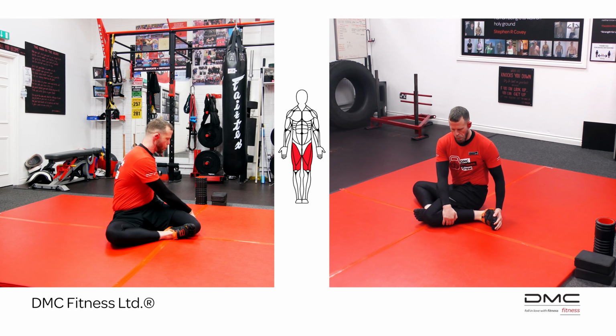This is called shin box. It's a shin box rotation. And this is the way that I do it. And I like to use my hand on the base of my foot to help me to generate more rotation.